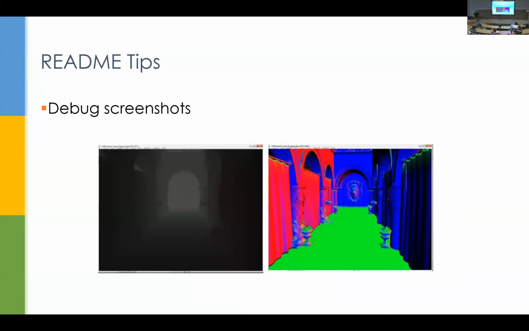Have debug screenshots. These are really cool because they show different ways you've thought about the problem and how you've optimized the problem. So these are from Cheng-Shao Lin's deferred shader from, I think, 2016 maybe. So showing these will help not just the HR people, but also the engineers understand that you've thought through your problem, you understand it, you understand the steps that have allowed you to get there. So it's a really cool thing to show off.